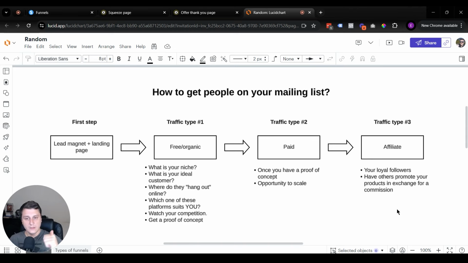Proven product. They're the big fans. You give them assets to promote your stuff, and then you kind of not sit back and relax, but essentially you've done most of the work. And they don't have to create a new product. They can just promote yours and still make money. Both of you make money if they make sales.